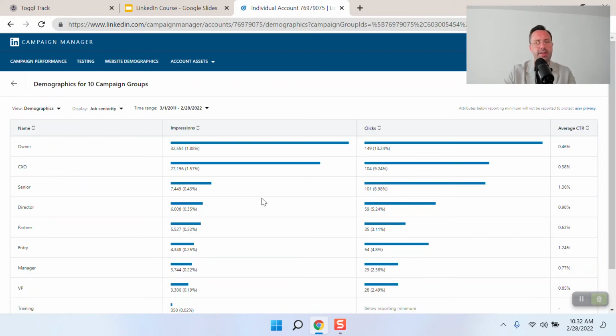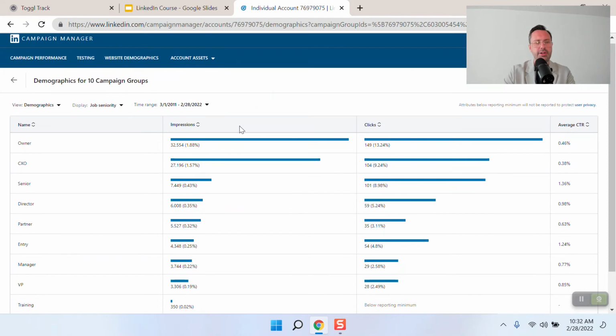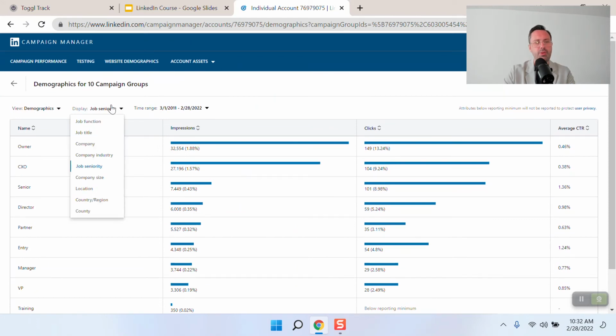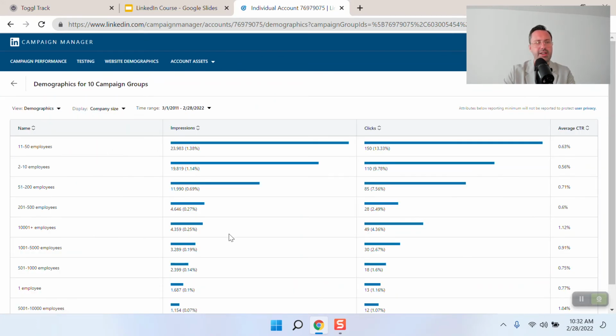Seniority, you may find that people are either too senior or too junior. So if you're going after a function like marketing, for example, there's probably going to be a lot of people that are pretty entry level, mid level. You may not be hitting those senior chief marketing officers that you want to hit. Company size, again, it's done by headcount. You could, as I explained, go into Sales Navigator and target by revenue. That's a new feature. And then what you could do is import that as a custom list into LinkedIn.